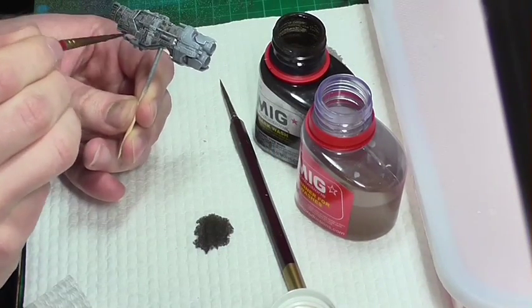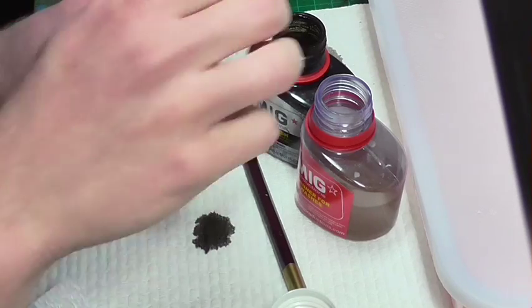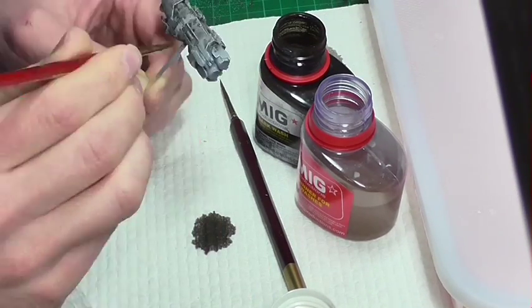Also, fair warning, do not use your good brushes with this process. It will, like, ruin them. Be warned.